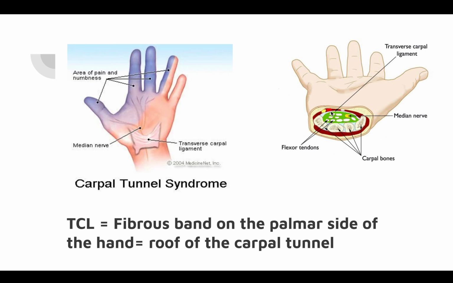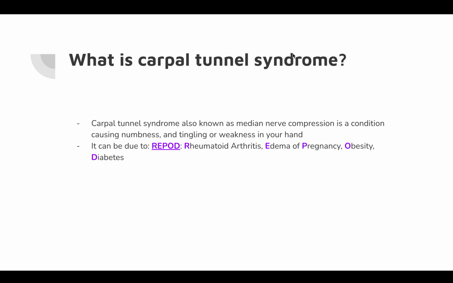You can get bulking of the structures within the carpal tunnel. You can get increased weight gain or obesity or edema of pregnancy, which can cause pressure on this carpal tunnel, because this is only a small tunnel which should allow for enough space for the median nerve to pass through easily and swiftly. As soon as this tunnel starts to compress, just imagine this tunnel shrinking and compressing, it's obviously going to impinge and compress on the median nerve, and as it does so, it will cause the problems that we've already discussed over here.